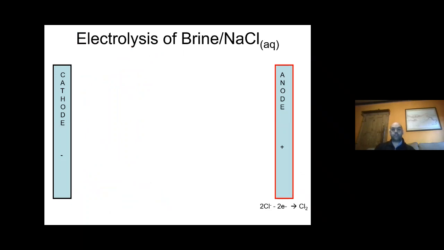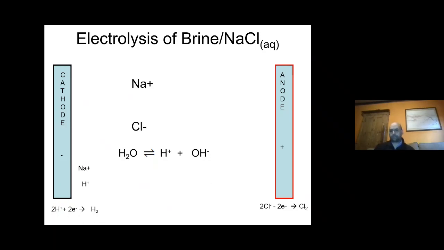And then finally we've got the electrolysis of brine. Not much time. There's our cathode, there's our anode. And what I want you to realise is brine is a solution of sodium chloride. So we've got various species in here: the sodium ion, the chloride ion, and water. And the thing about water that we said earlier is that water splits up into the H+ ion and the hydroxide ion. So if we turn our current on, hopefully you'll know the sodium ion and the hydrogen ion would move towards the cathode, with the chloride ion moving towards the anode.